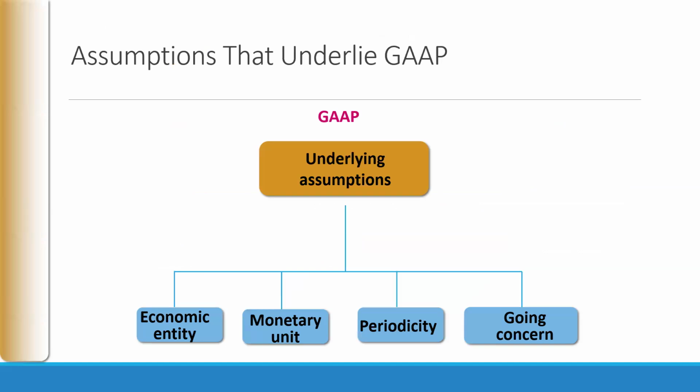The underlying assumptions, this is important stuff. The economic entity. With GAAP, you have to assume something about a business that you're looking at as an accountant when you're applying GAAP to the business to create financial statements. One is an economic entity. You have to define what is the business you're working with, and when there is a transaction, you record the transaction as to how it relates to that business.